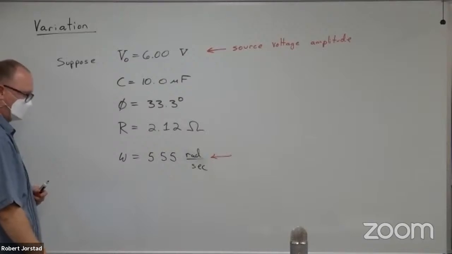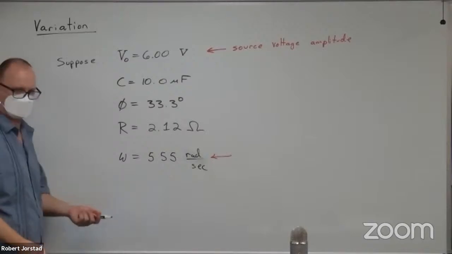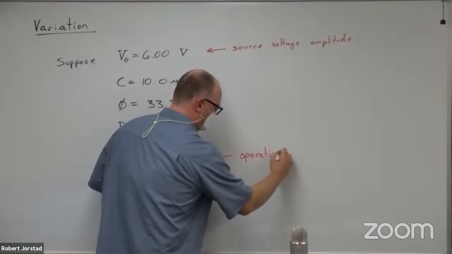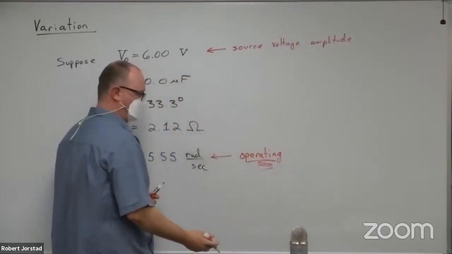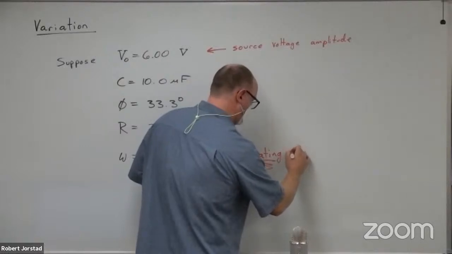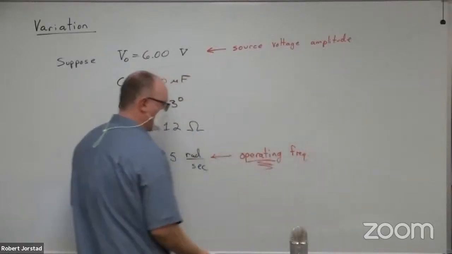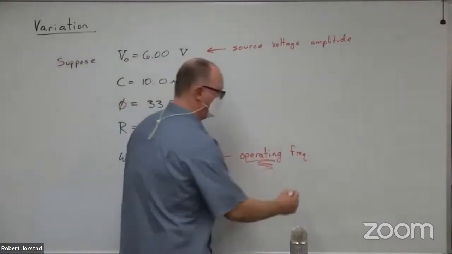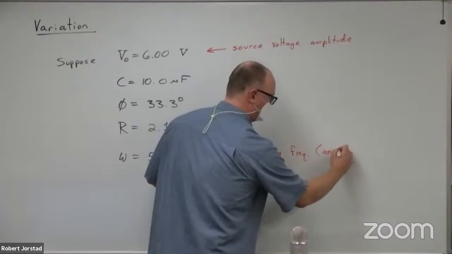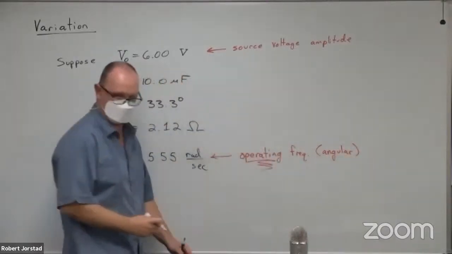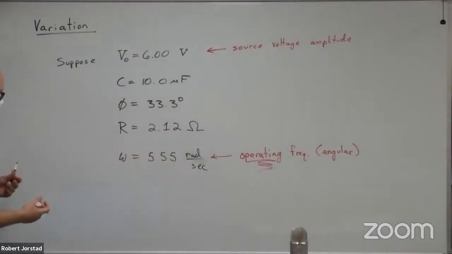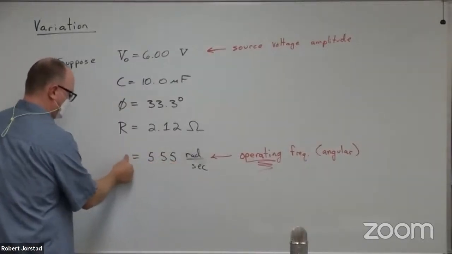Okay, by that, is it equal to 1 over the square root of LC? No. This is operating frequency, right? I'm trying to hammer this in. All I want to do is have my students pass and get jobs, believe it or not. Now, strictly speaking, because it's omega, I should also add the word angular. Most textbooks leave that out. They use the units to tell you whether they're talking about angular frequency or frequency. All right.